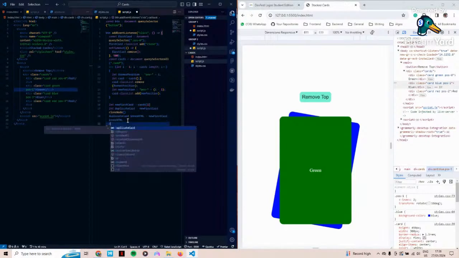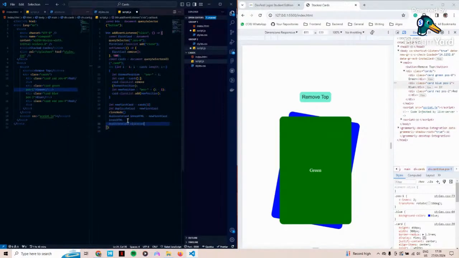We do that by saying duplicateCard.classList.remove position 1, duplicateCard.classList.add position 3.